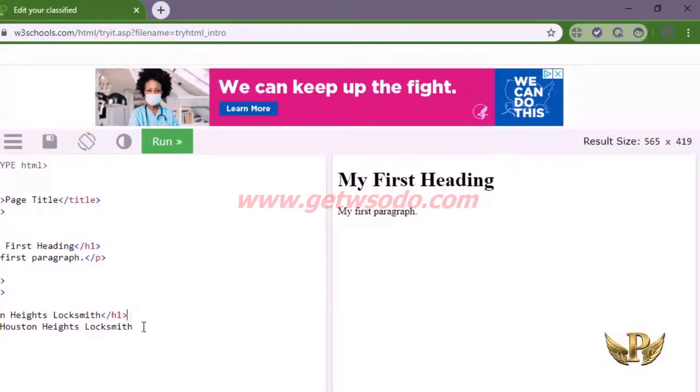Then you need to come down here and change the code right here for the header tags.